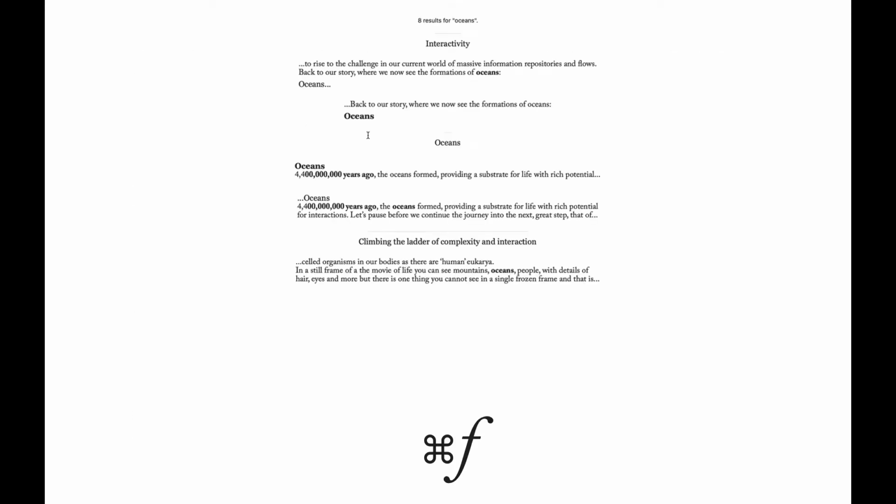I can select text and do Command F to see all the occurrences of that text in the document. Here are all the sentences of the selected text, including any headings above that text. I can exit this view by doing Command F again, which is a very quick way to work, or click Exit at the bottom of the screen. Or I can click on a heading to open the document at that location.